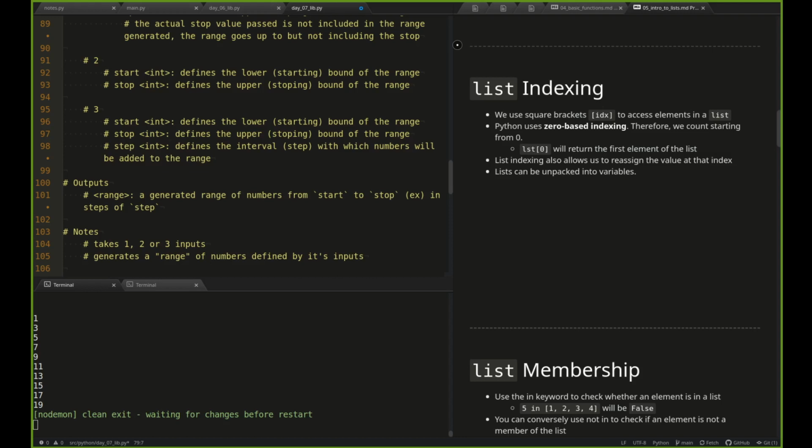Was there a reason why stop value has 99 plus 1 and not 100? Cool. I think maybe that got answered. Range only works with ints, right? Yes, that is correct. Only integers.